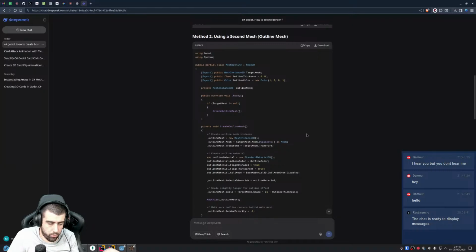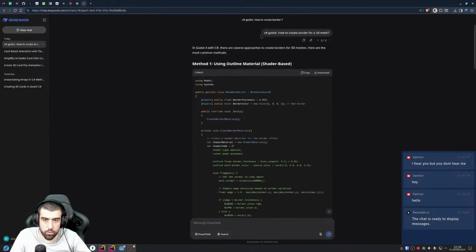But I'm not sure how, for example, to do rounded meshes. It almost needs to sculpt the border somehow. Let me see on YouTube. Actually, let me ask ChatGPT as well.